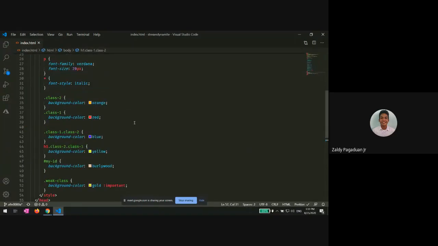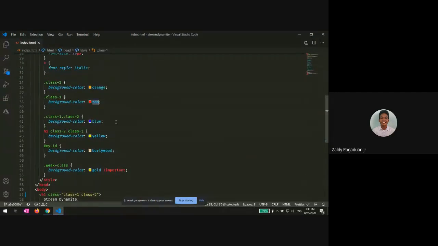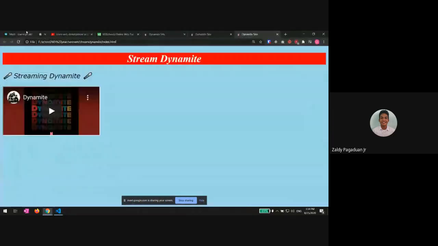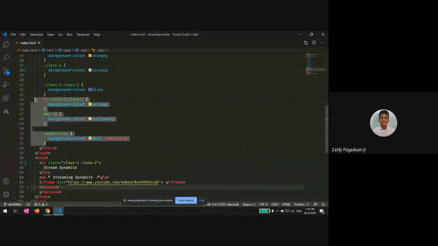The problem is they both edit the background color. If your specificity is equal, the tiebreaker is the cascade.